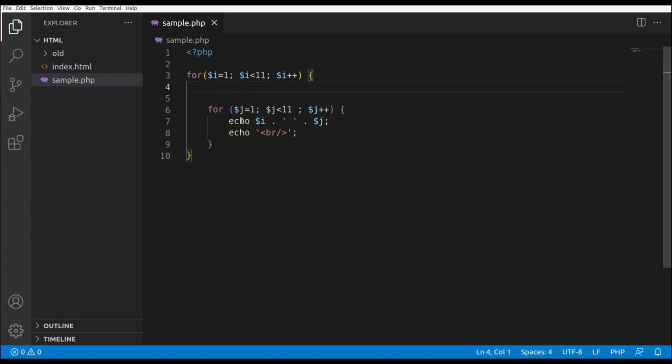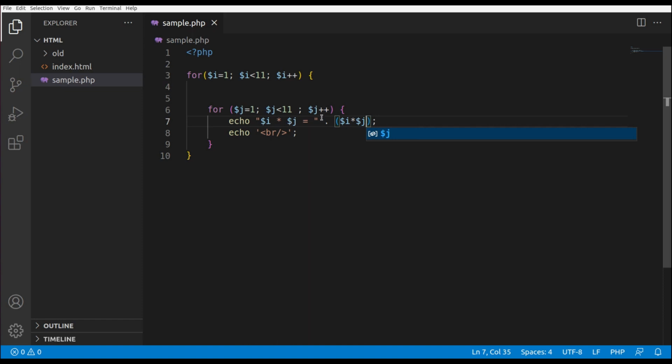So what I can do is, here I can write it like $i into $j, $i into $j is equals to, and here I am performing the same operation that we just did before, $i into $j.